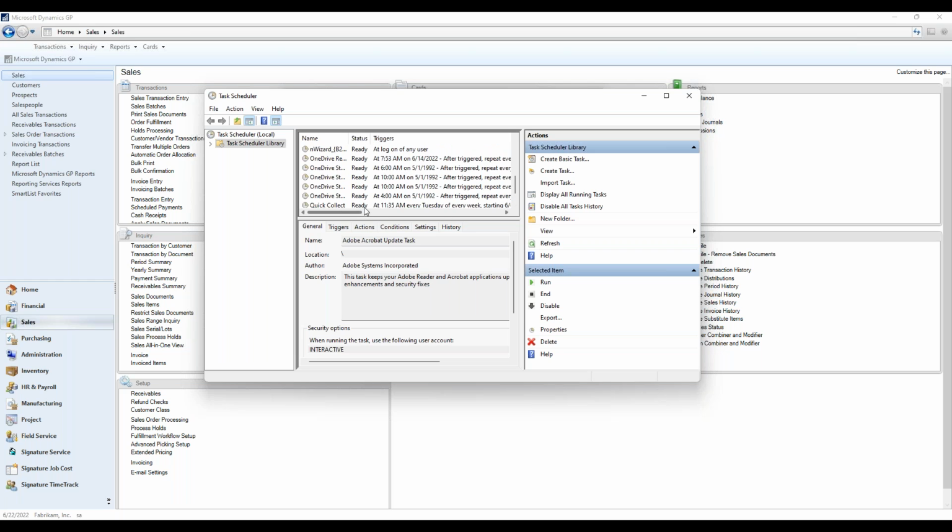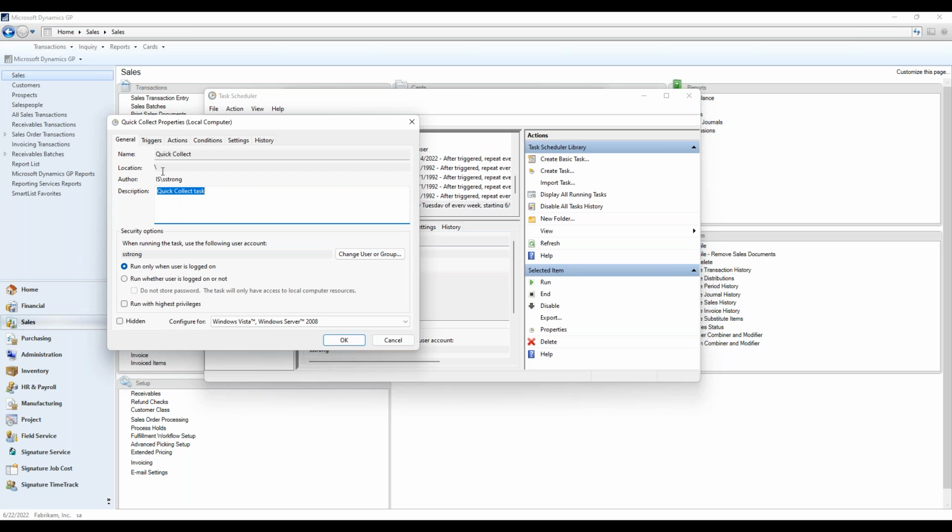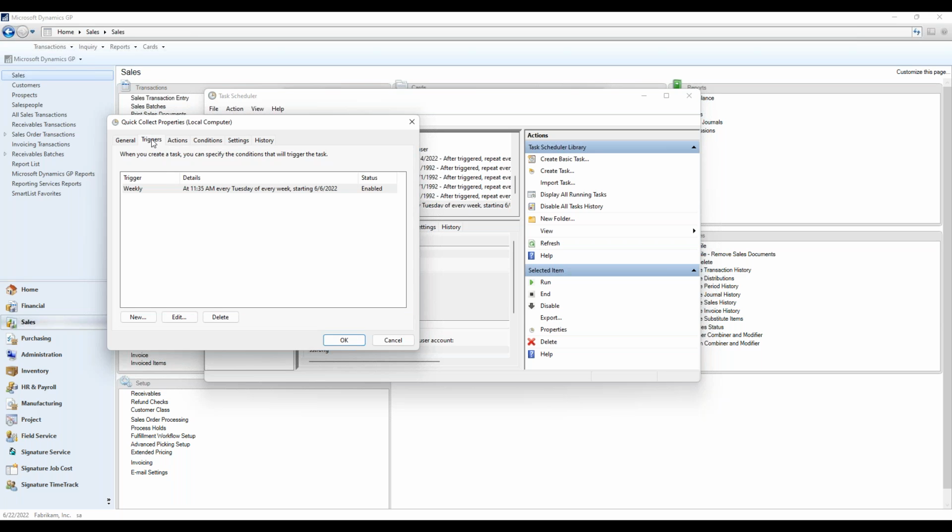I have one here I created for Quick Collect, and we'll just look at this quickly. You can set it up to run daily if you wanted, but probably not; more likely weekly, bi-weekly, or monthly. You can see I have mine set up to run every Tuesday.